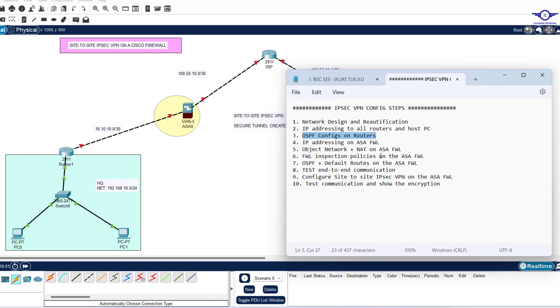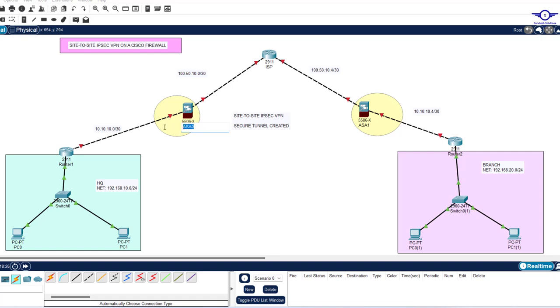The next step, which is the fourth step, is to do IP addressing on the Cisco ASA Firewall, which is very important. That's why I wanted us to finish everything on the routers, then we move down to the firewall, the firewall being the last part. Before that, I'll just do the naming. I'm sorry I didn't do the naming. I just want to do the naming for the layer 3 devices, which are the routers and the firewalls. We don't need to do the switches.